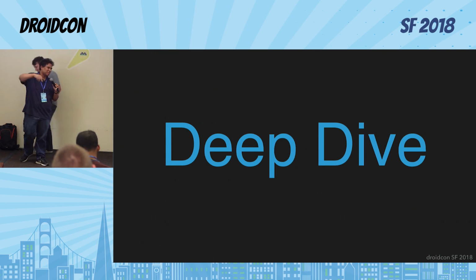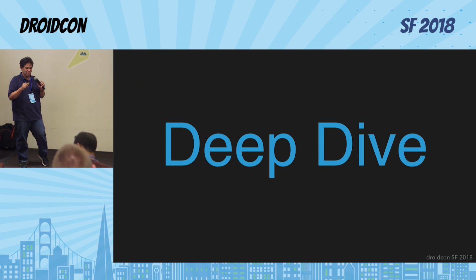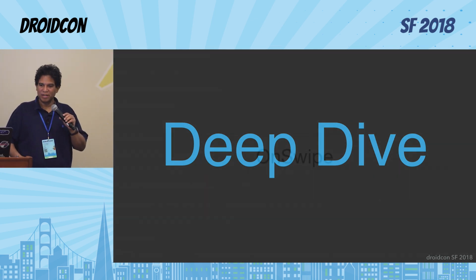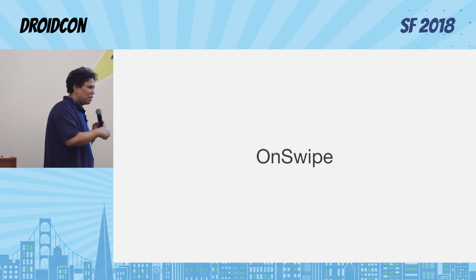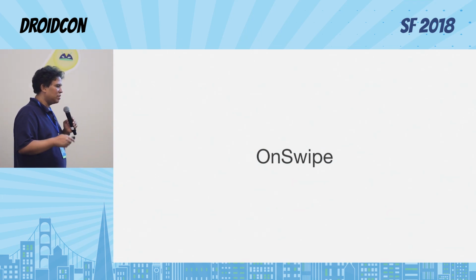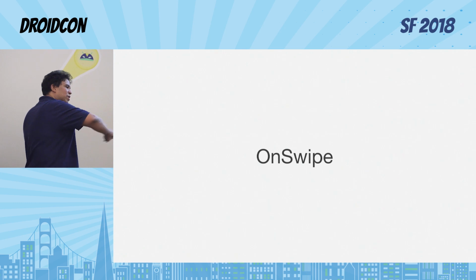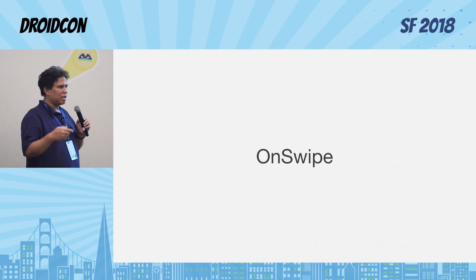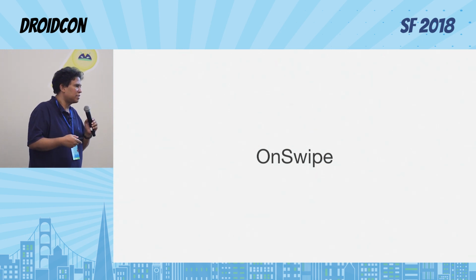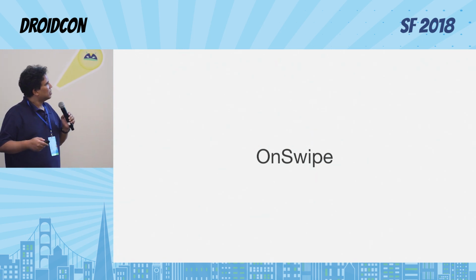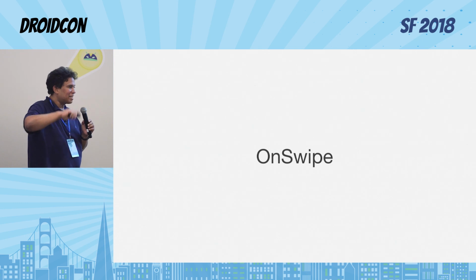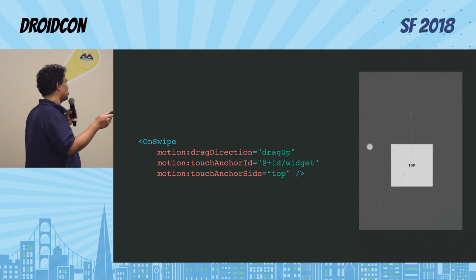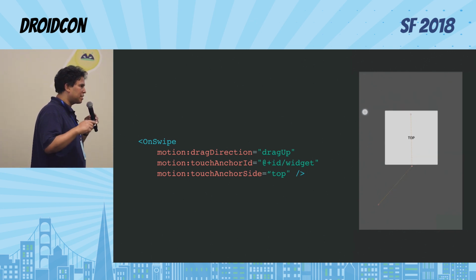Yeah, so let's get into a little bit of how little pieces of it will work and help you bring it all together. The first thing for a lot of animation effects is an OnSwipe, where you want to control it with a finger gesture. This also applies if you're trying to build something like a coordinator layout type interaction, which is sort of a swipe of text.